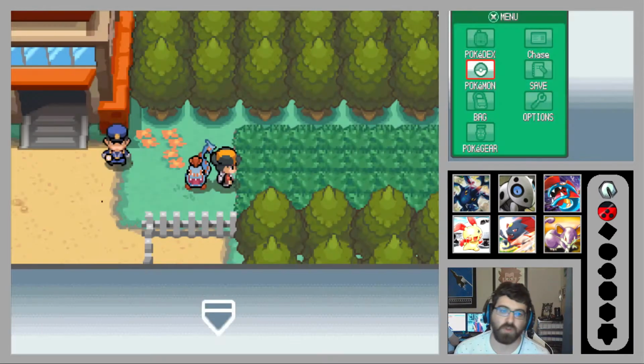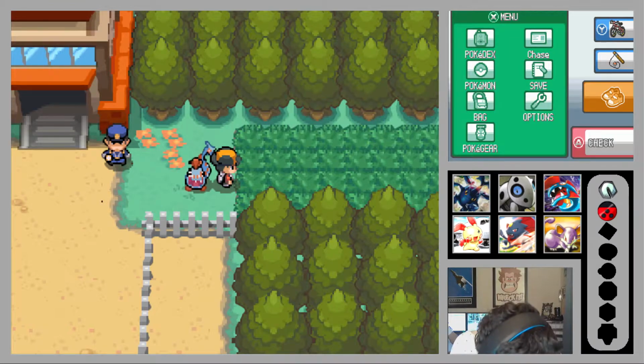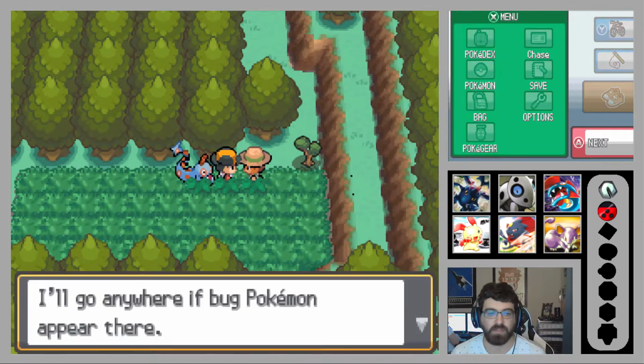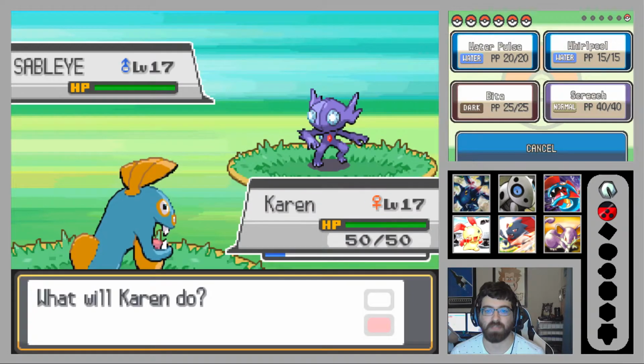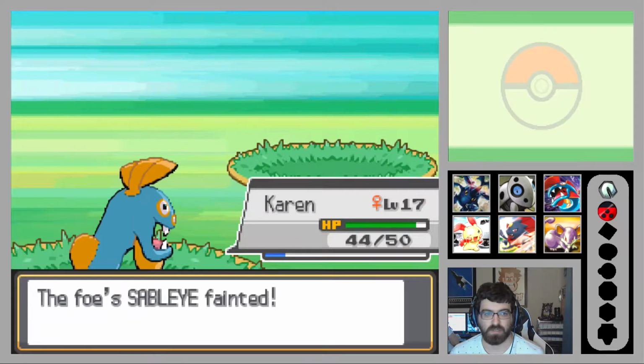Karen can go out first, and we are on route 30. Why did I put 37? This is 35. We're on Route 35, ready for our new encounter. Simple stuff. So I just won't open the Poke Gear up anymore, because that seems to be a bad thing to do. So let's fight this person who has a Sableye. That's scary. And Water Pulse it up.